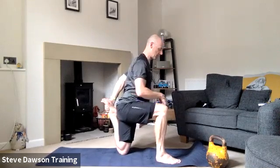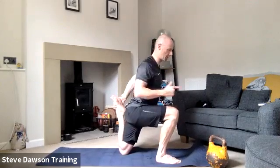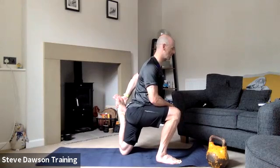If you're not feeling anything on your quad, let your hips sink forward. Keep that heel pulled in as tight as you can. And then as you lean forward, don't just lean over that right leg. Keep a straight line from your knees, through your hips, up to your shoulders, and then just sink your hips forward. So this right knee is going to come over your toes. But just keep that left foot pulled in nice and tight.